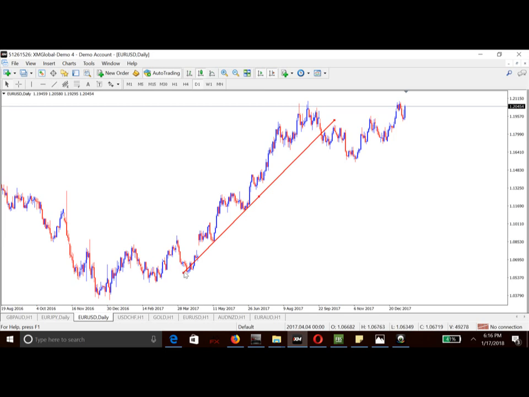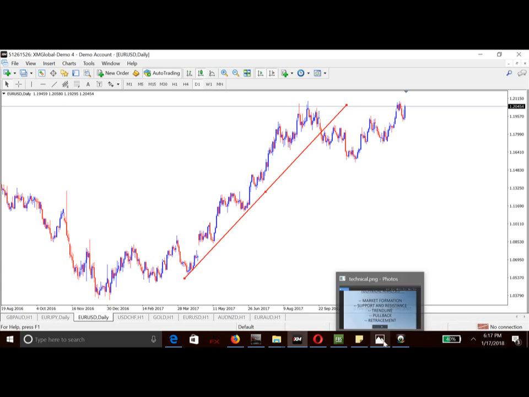Now, in this instance, we notice something. Notice that this is an uptrend. The market has been in an uptrend for a while. We notice that it has been trending up. Now let's connect it. So this information tells me that this is an uptrend. The market is going up. So in this instance, I need to know that there are more buyers in the market than sellers in the market. So that is the trend line. As time goes on, you are going to understand more concerning what trend line is and how you can use it to make your trading decision.